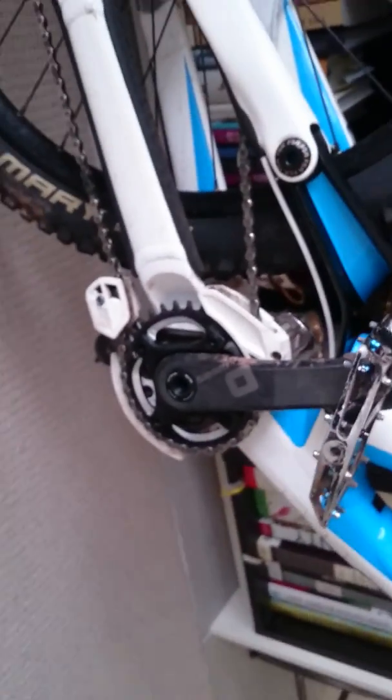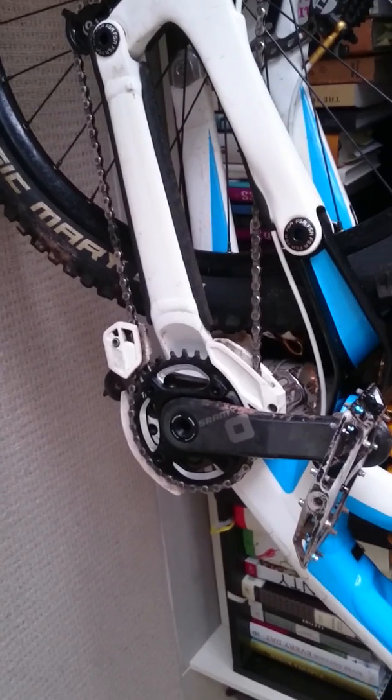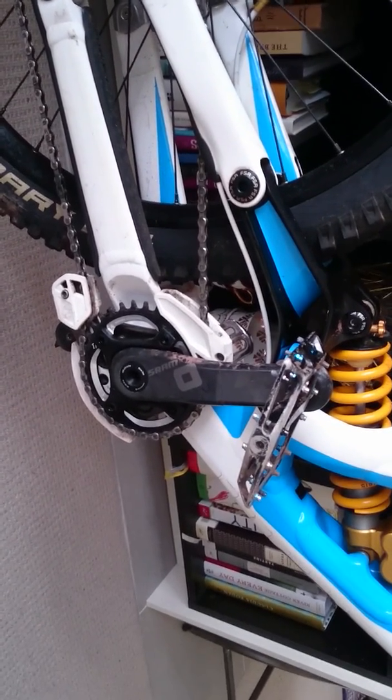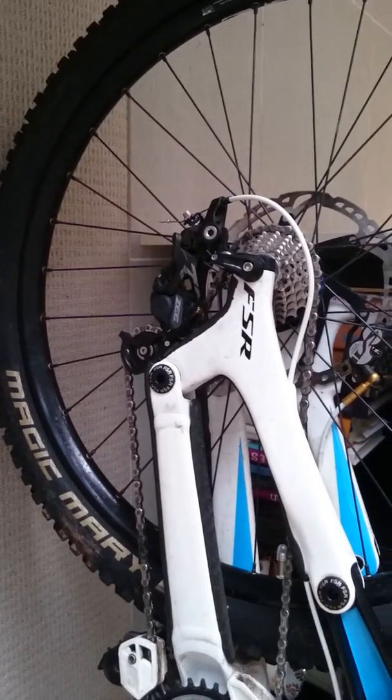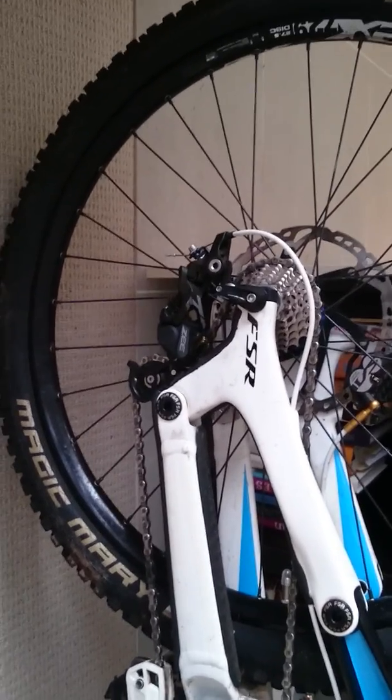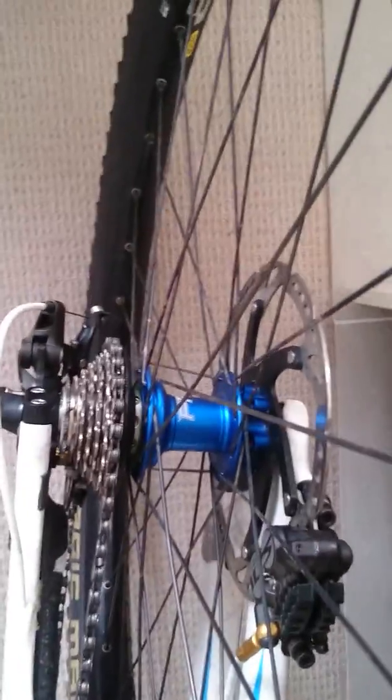We got carbon cranks, XO cranks. There isn't really anything else I'd consider right now. Pretty awesome. Shimano Zee derailleur, and that's 10 speed, but I'm running 7. So I've got a tie spring, what's it called? Tie spring spacer in there to reduce it down to a 7-speed cassette, just because I'm so rad. No, basically you don't need anything that sort of easy on a downhill bike, so just shedding a little bit of weight there, but yeah, just slightly simpler as well.